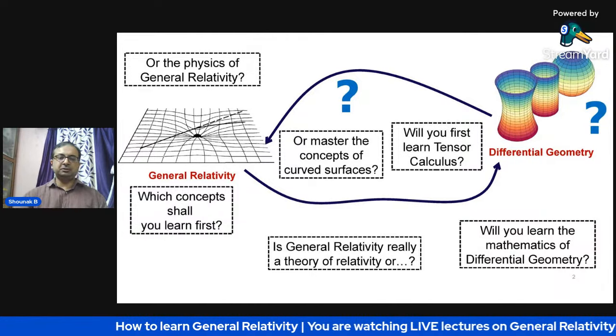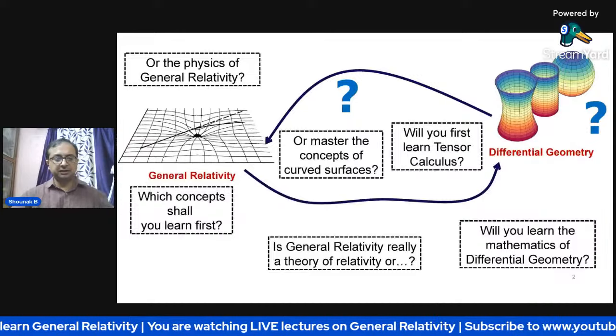When we talk of learning the general theory of relativity, I would like to talk for a few minutes and then show the slide. The first thing that comes to mind is that general relativity is full of difficult mathematics. Absolutely, no doubt about that. Nobody doubts that it has a lot of complex mathematics. The question is, if we start with the mathematics first, shall we spend 3, 4, 5, 6, 7 years learning tensor calculus, partial differentials, geodesics, all those things? Or shall we learn this level of mathematics and then some portion of general relativity, then take another small baby step and learn more general relativity? I think this approach makes better sense.